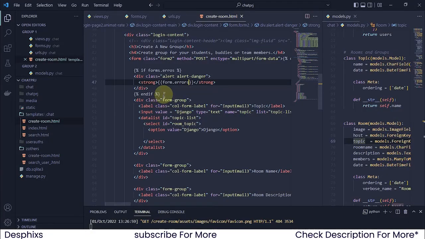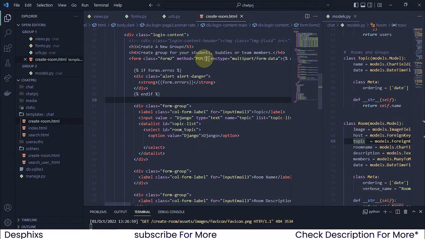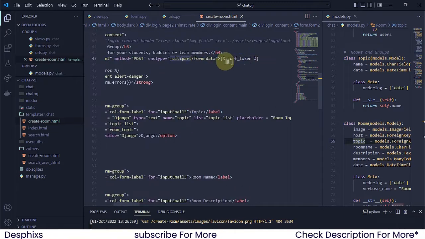Now the next thing that we're going to be needing is to go ahead and pass in a couple of things to the form. Firstly, you want to make sure that you pass in the method of post. By default, it should be there for you already. You want to pass in an enctype of multipart/form-data, or nothing is going to work. And you also want to, otherwise all images and files are not going to get uploaded.